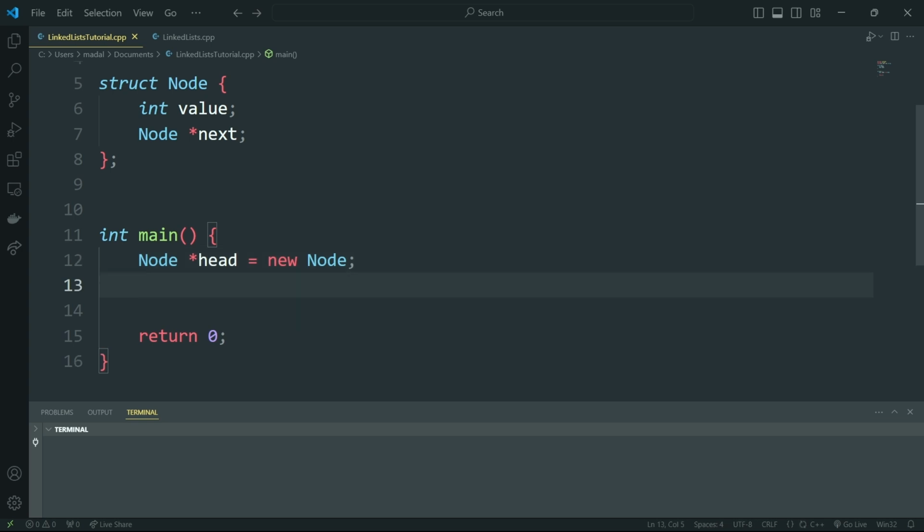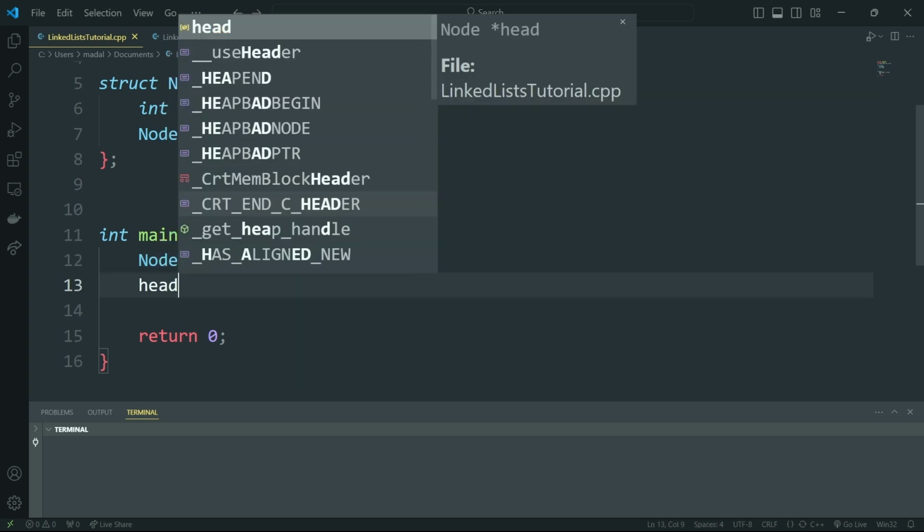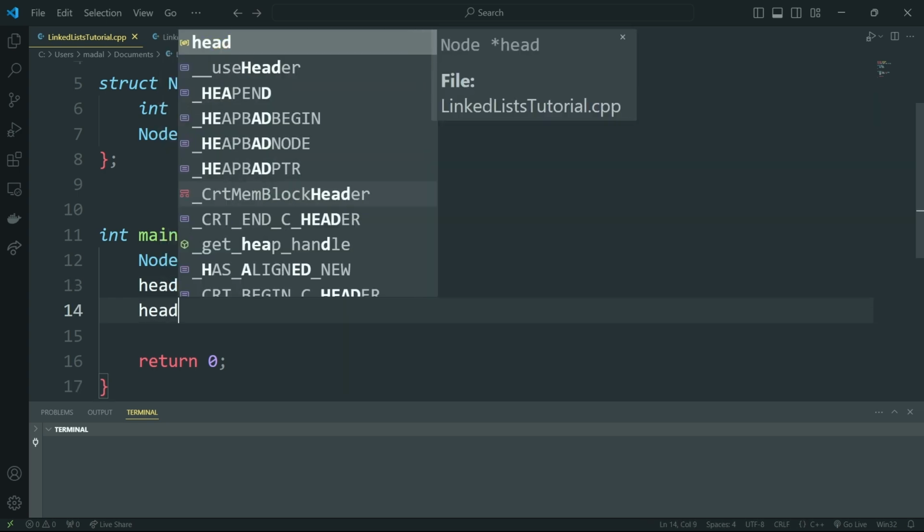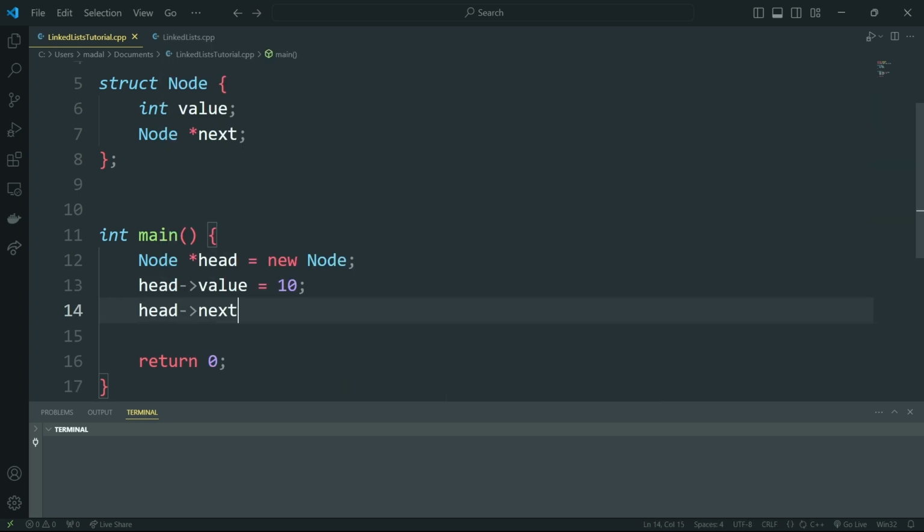We have the head of our list. Now I'm going to say head value is going to be, for example, 10, and then the head next, since we don't have any more elements, is just going to be null, right? So now we have our list created here, and notice that this is only a representation. It's not like a vector that you actually look at and can see that it is a collection of elements. We're only going to have here a pointer that's going to represent the beginning of our list, and that's going to be our head.